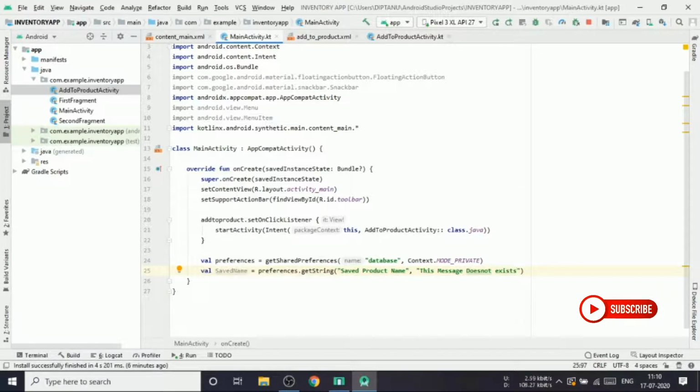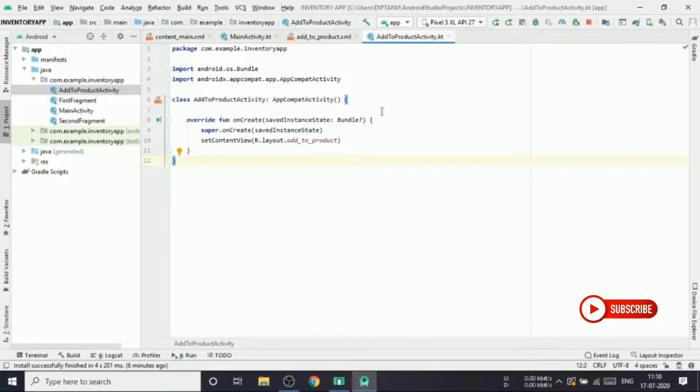So this is basically our message, and next what we'll do is, inside the new Kotlin class activity, we'll add a get shared preferences before the last two curly brackets. In fact mainly after the set content view, because this is our function and after the function is basically the next function.